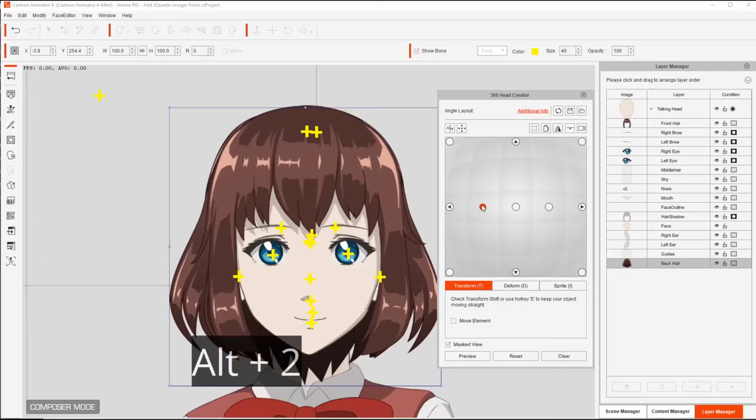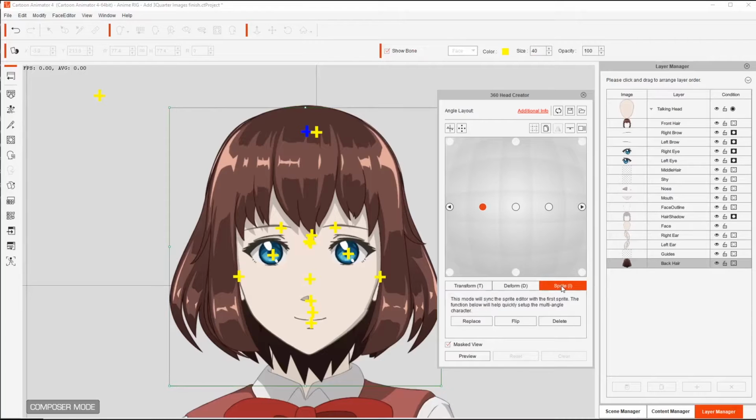And so let's go. So right now, this is going to be the longest lesson of the 4 for this rigging. So let's click there, the angle we want. And then I'm going to click on Sprite. Now, all I have to do is change all these layers, the front hair, and change it with the drawing for the front hair, and then the right brow, and then left brow, and all of that, right?